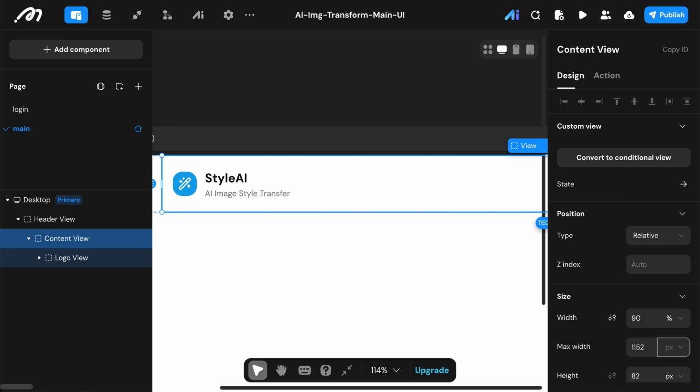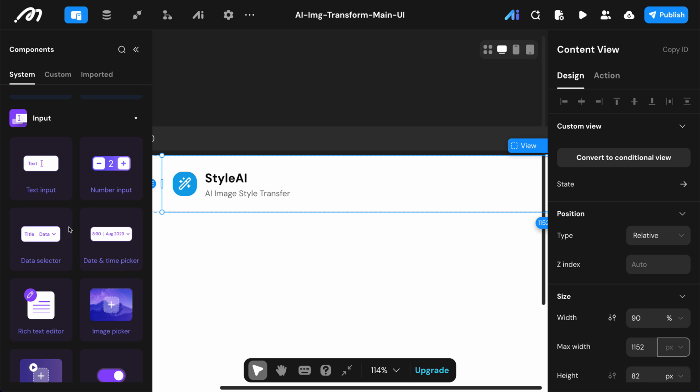Now for the rest of the page, let's start with a view placeholder. Next, we will explain how to add logic here.